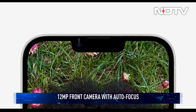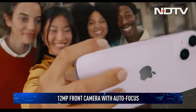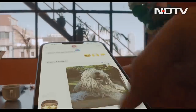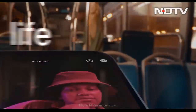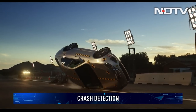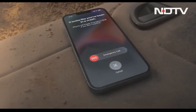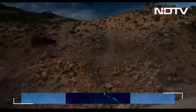The real upgrade lies at the front, where the phone now has a 12MP front-facing camera with autofocus capabilities. The phone also gets a new dual-core accelerator that can detect G-force measurements of up to 256 Gs to detect differences in movement, car profiles, and accurately gauge if you've been in an accident, then call emergency services.